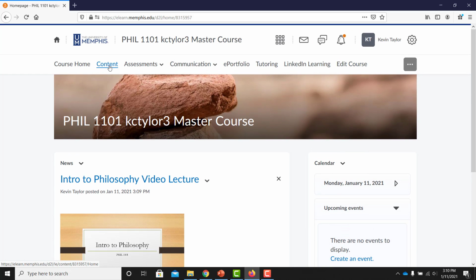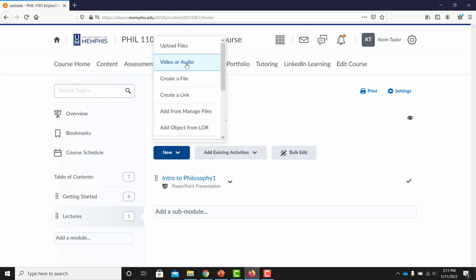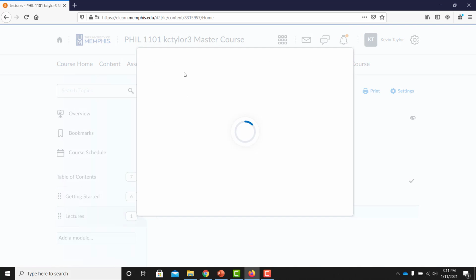Now again, if you don't want to have that in your news feed and you want to have a central repository for all of your lectures, you can create one of these modules here. Now, I'm going to click Upload File instead of Add Video, because even though it's a video, it's asking if you want to link it to a URL or embed something from YouTube, so it's probably not exactly what you're looking for. You're looking to upload a file.